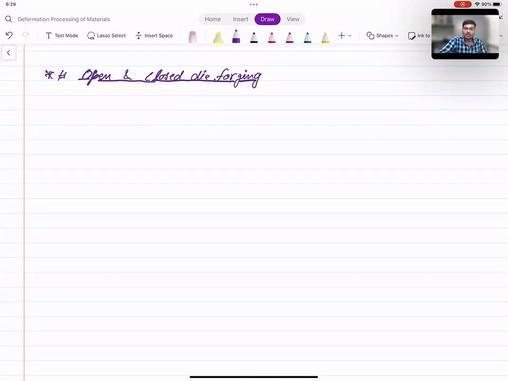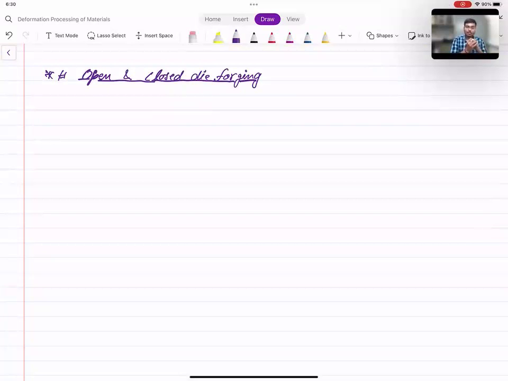Whereas in case of closed die forging, the dies after joining with each other form a closed cavity, into which the material after flowing gets restricted. Very close tolerances are achievable. Basically, we can say that the final dimensions are achieved in closed die forging. The cavity is closed by two halves of the dies, and the material flows into it and fills the entire cavity and achieves the final desired shape and dimension.